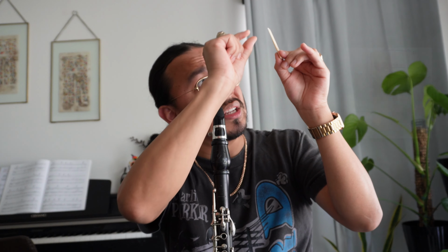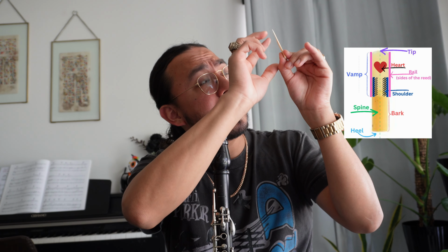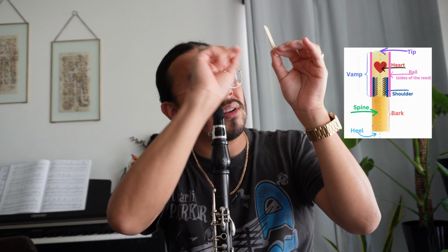It's looking a little bit better, not as dark as the other one. And what I mean by dark is that I can't really show you in the camera, but there's a thin layer, and maybe I'll put a diagram over there. It's a thin layer that's a gradient. The lightest at the tip, and then dark in the middle, the heart of the reed, and then lighter on the sides. And so I'm gonna take the reed, play it for 10 minutes, and go from there.